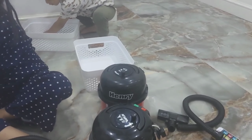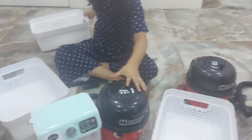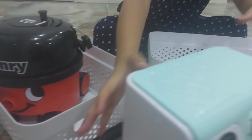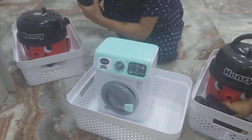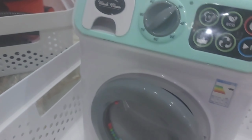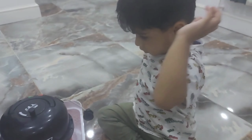Take out this. One of them we're going to put in the washing machine. So, we're going to put this Henry inside of here. And we're going to put this washing machine inside of here. Then we're going to put Henry inside of here. And then we can put the tools in too. So we can put this tool in here, and this one in here, but he doesn't have a tool. But we can put the phone inside.